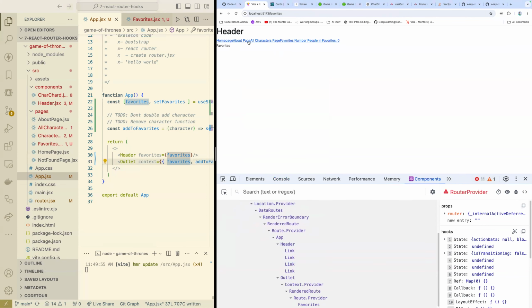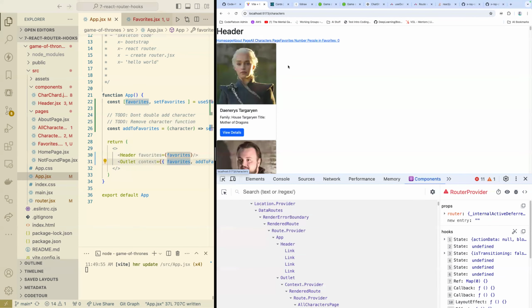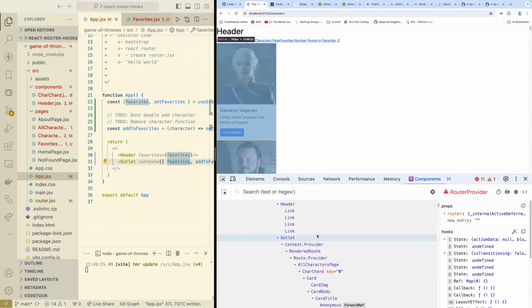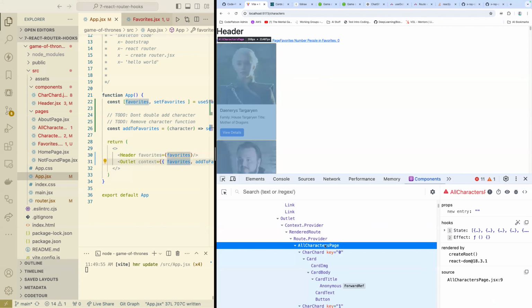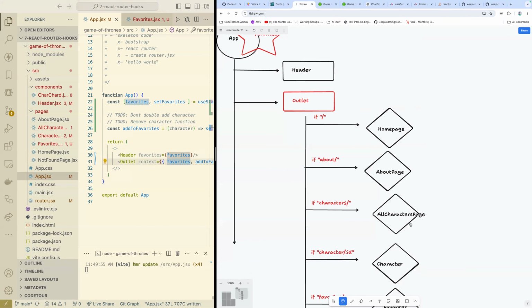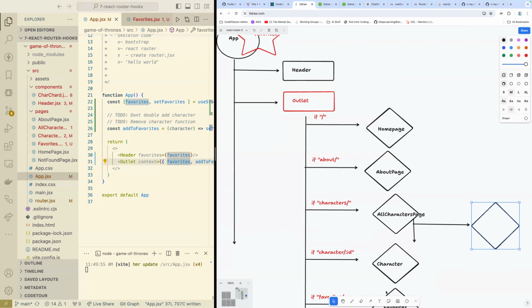And if I go to, say, the all characters page, we see outlet is here, all these other providers. We hit the all characters page, and then we have our character card component, right? And if I'm to update my tree, let me go ahead and do a little drawing, and we'll make that black, and we'll make it like that. And let's just make another diamond. That would look like that, right?